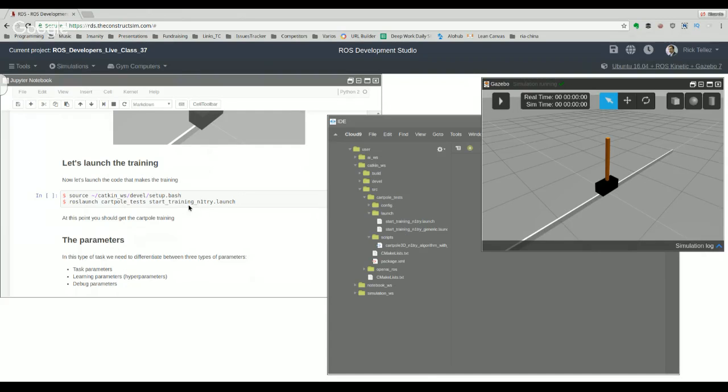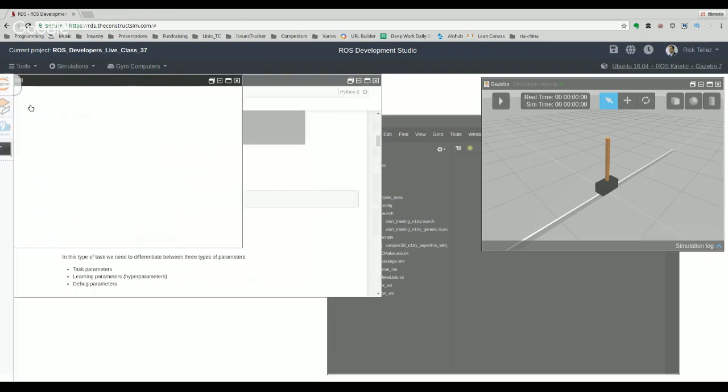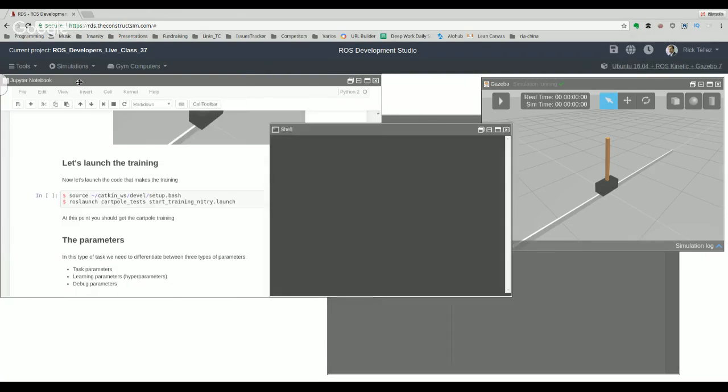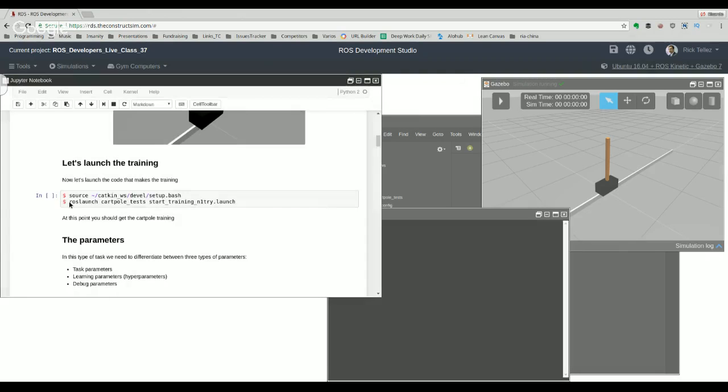Okay, let's go. So for that, let's go to Tools. Let's open a shell. And then let's launch this command here on the notebook that says ROS launch. Well, we have to do a source first. Let's do this source.